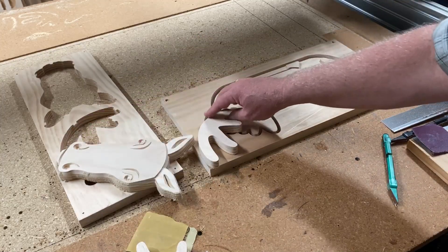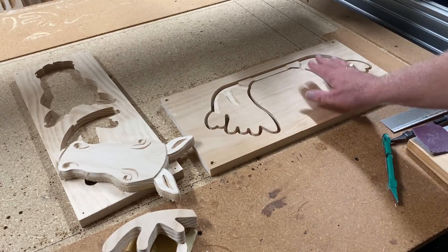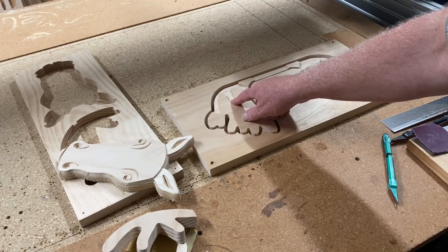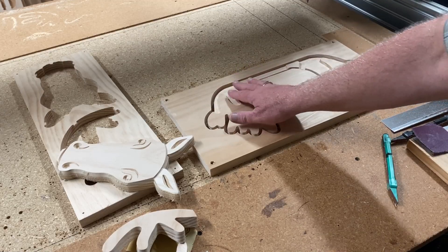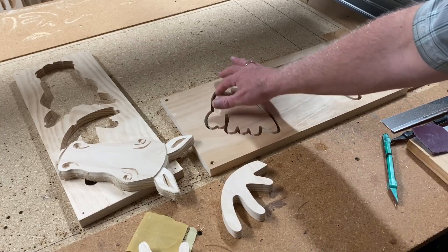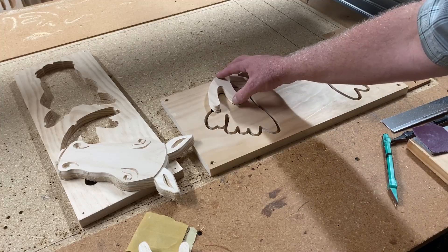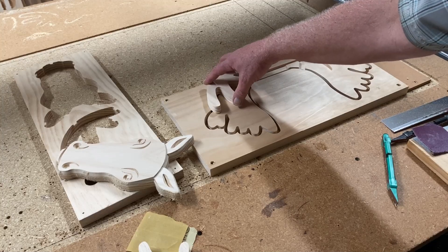If I found that the allowance wasn't enough, because I've left the machine as-is with the bits still in the collet, I could just go back to the file and increase the allowance by a little bit on this pocket and run just the pocket to make it a little bit bigger. I won't have to do that in this case, but this is just good practice. If you're doing inlays, go ahead and cut your parts first, do the inlay pockets, and see visually whether you've got enough room to fit them all the way in.